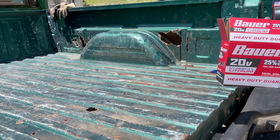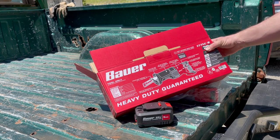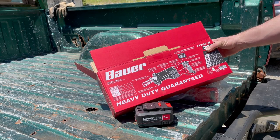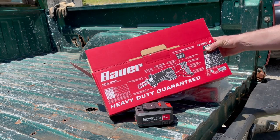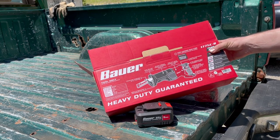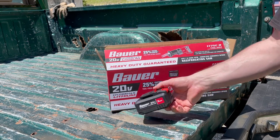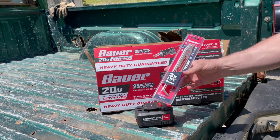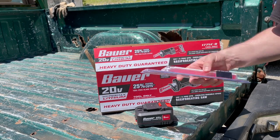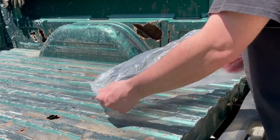Let's get to it. All right, this is my Bauer 20 volt heavy duty guaranteed reciprocating saw. Die cast aluminum housing for maximum durability. Well, I wouldn't want minimum durability, that's for sure. Heavy duty motor delivers a powerful 3000 SPM, whatever that means. I picked this up on a deal. If you buy a 5 amp hour battery, you get a free tool. I went ahead and picked up some metal blades, 3X Life 4-pack. So we're gonna use those. Kind of put this thing to the test today.